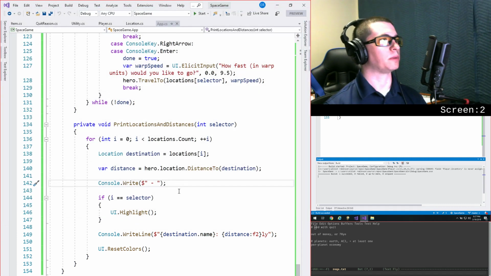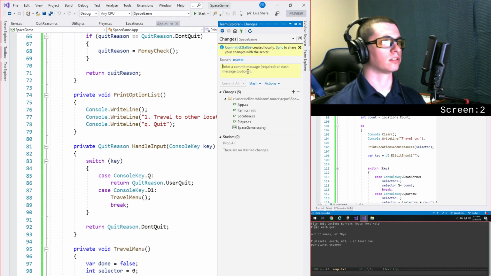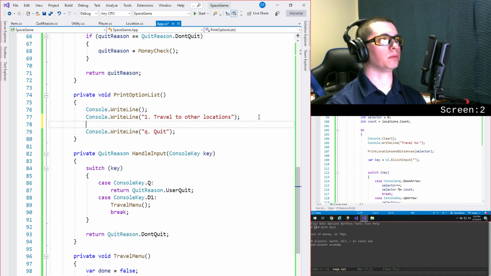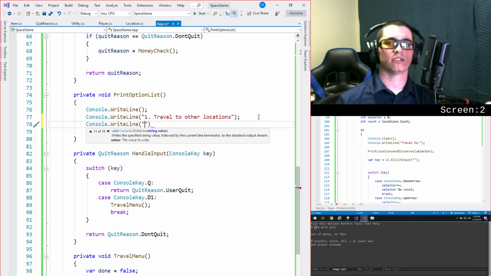Okay, so the next thing we want to be able to do is to purchase something from a location. Let's go ahead and commit this real fast. So this is going to add the basics of trading. And now that we've committed that, we want to be able to Console.WriteLine. And I could make this into a single trade menu, so trade at this location, effectively.